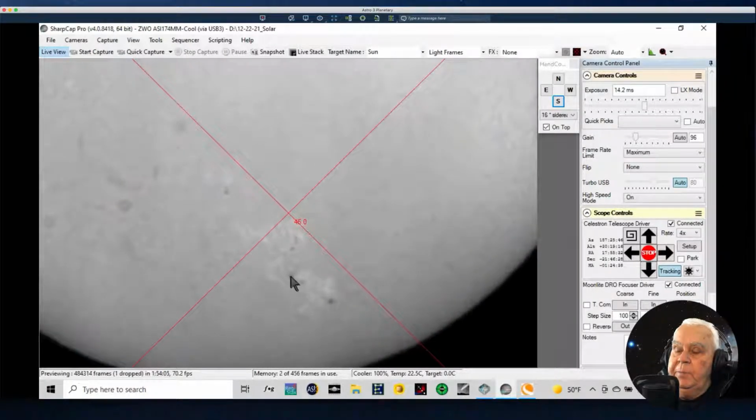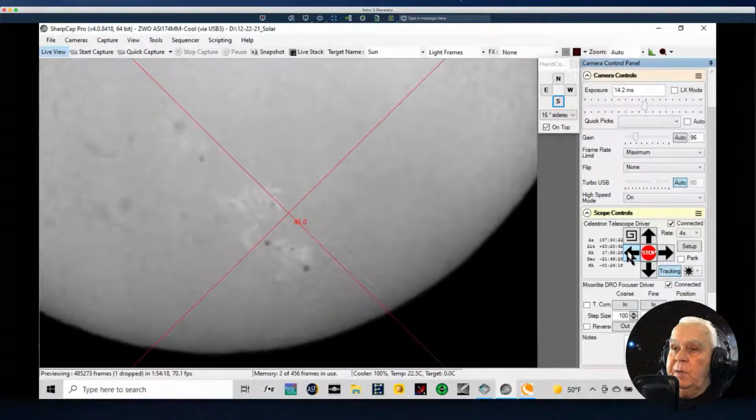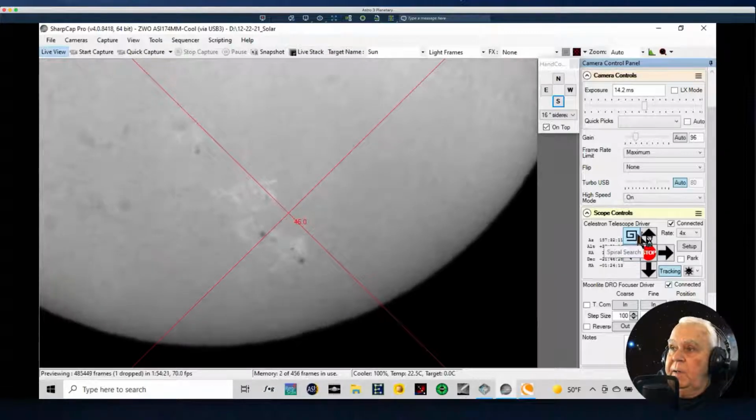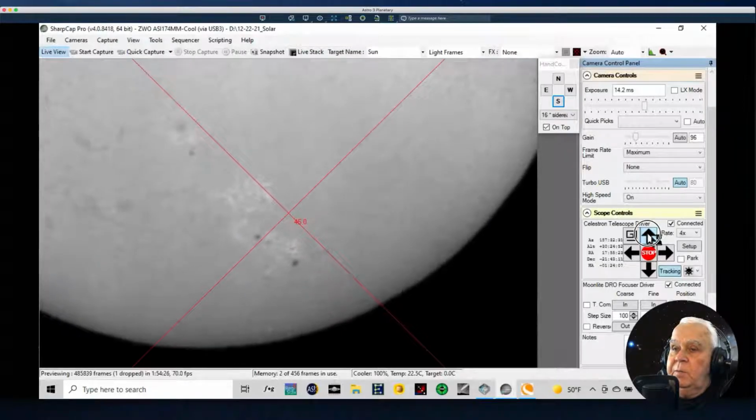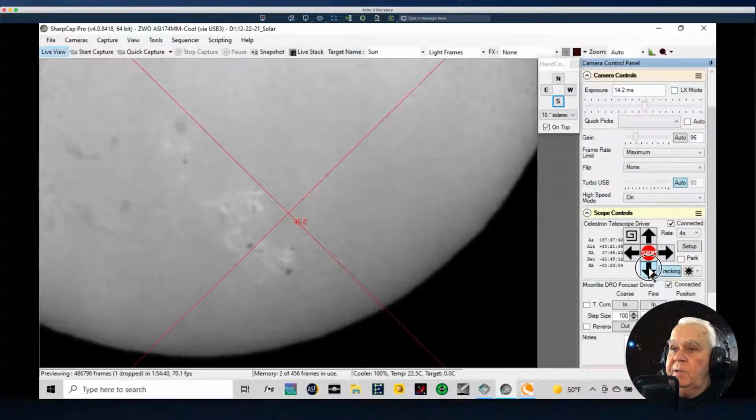I'll find a target like this particular sunspot that I know will likely not go away, and then I'll position that sunspot in the center here. I'm moving the telescope the wrong way, obviously, by moving these controls. I'm inside my home and the telescope is outside, and I'm connected by Wi-Fi.